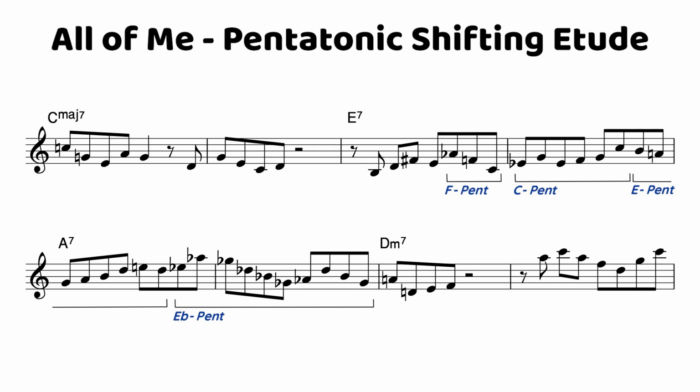Okay, this is on the 5th line here. We can see we've got our F minor pentatonic to C minor pentatonic to E minor pentatonic, and then on the next line we've got to E flat minor pentatonic as well. So we've got a whole array of different pentatonic sounds over just 1-2 chords. Now, I'm not going to go over every single shift individually, but hopefully this gives you an idea as to how far out you can go with this pentatonic shifting concept, but that you can also sprinkle little bits of tension in there as well.